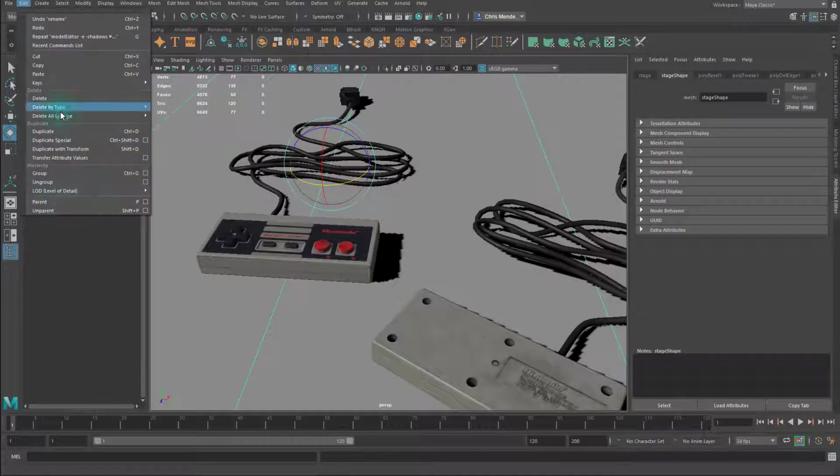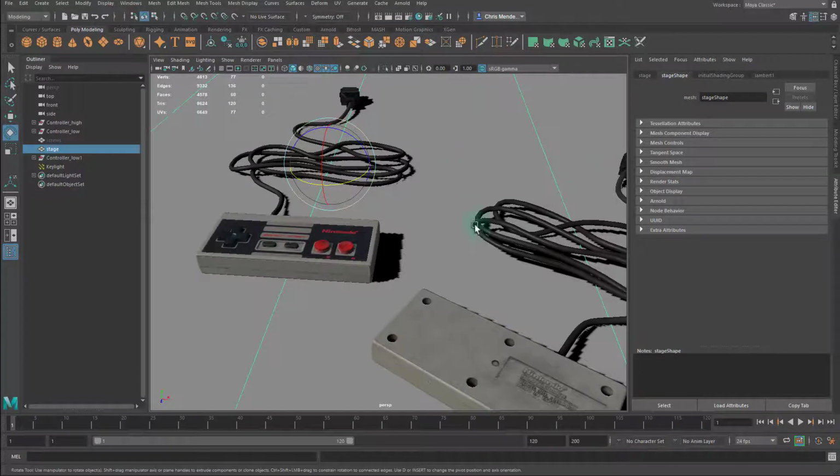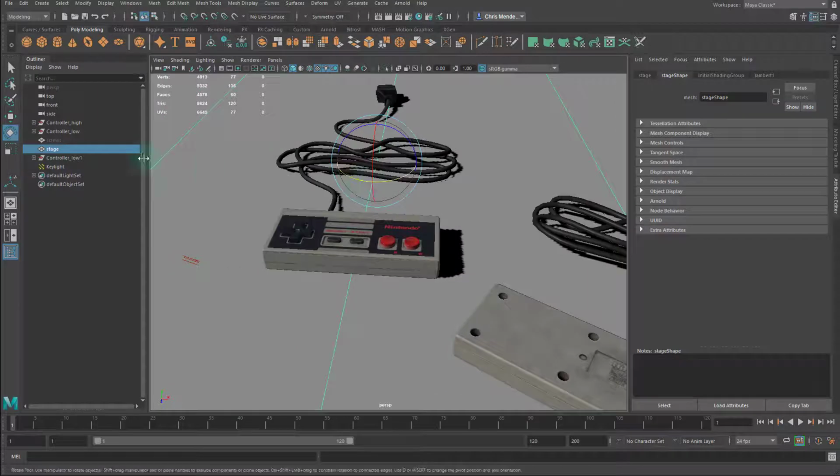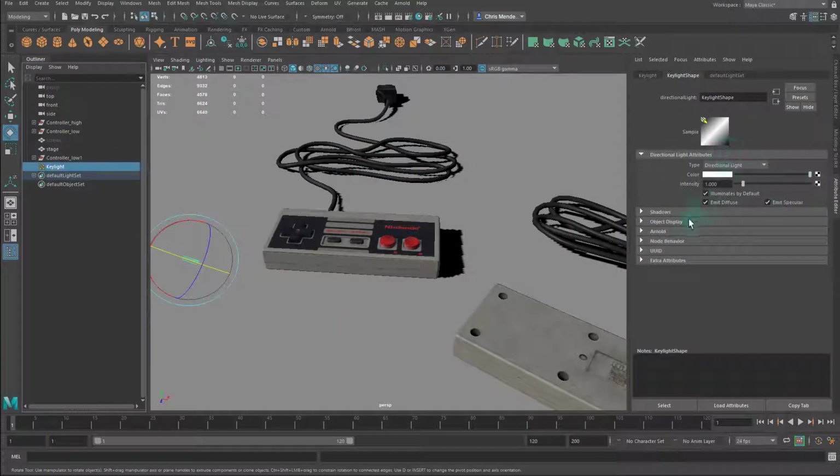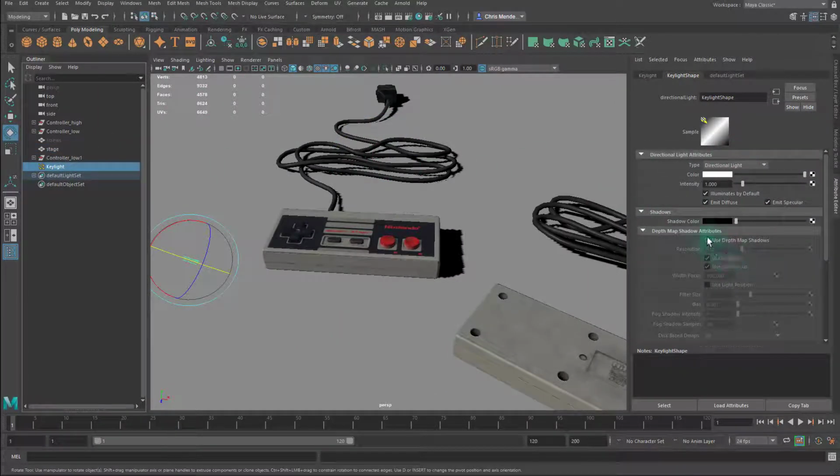Going to delete my history again. Then I'll select the key light, open up the shadow drop-down menu, click on Use Depth Mapped Shadows, and crank the resolution up.